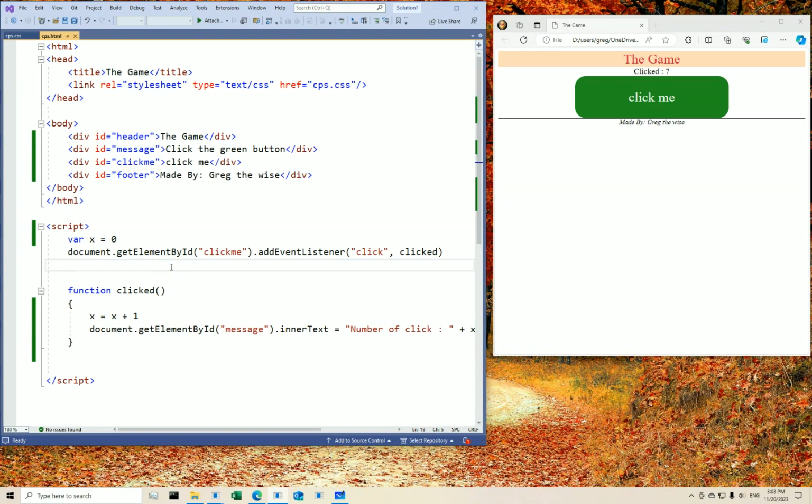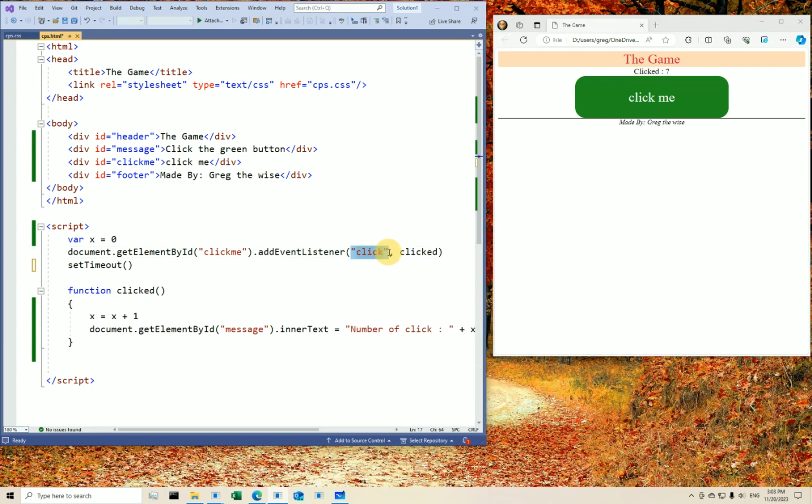We do this by using a function called setTimeout. So we do something like this: setTimeout. See how it appears as one of the things I can do. So I can hit tab to finish it. And setTimeout takes 2 what we call parameters, just like the event listener took 2 parameters.